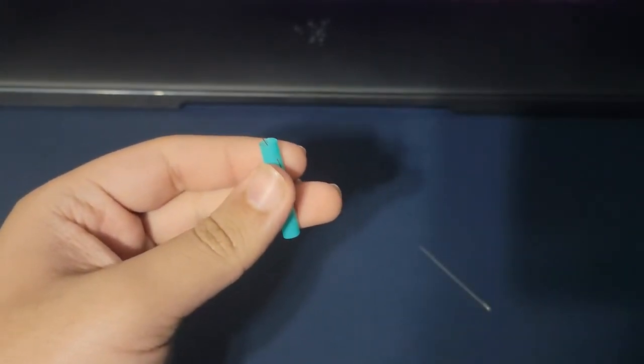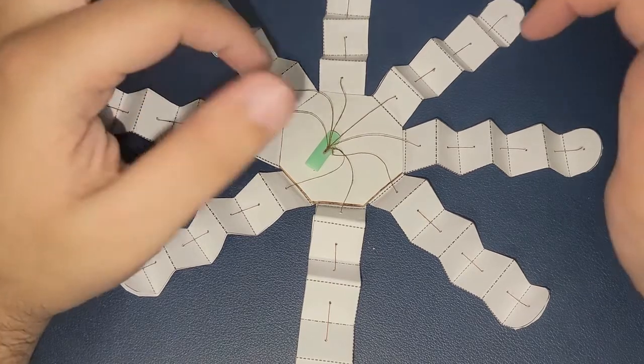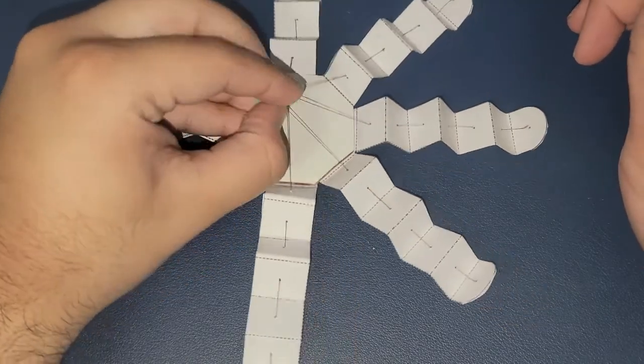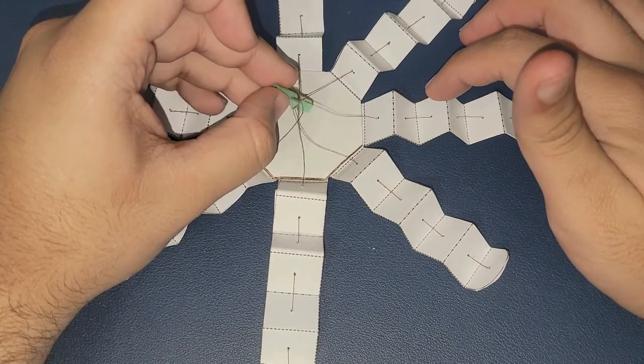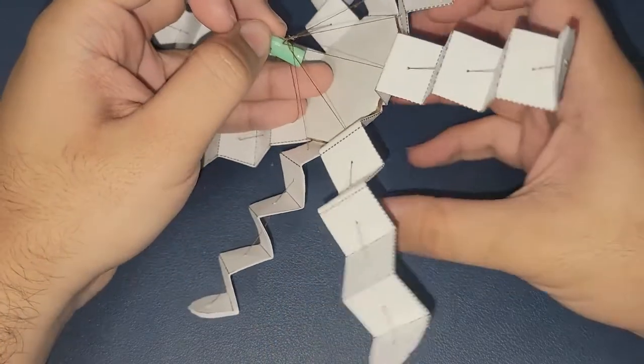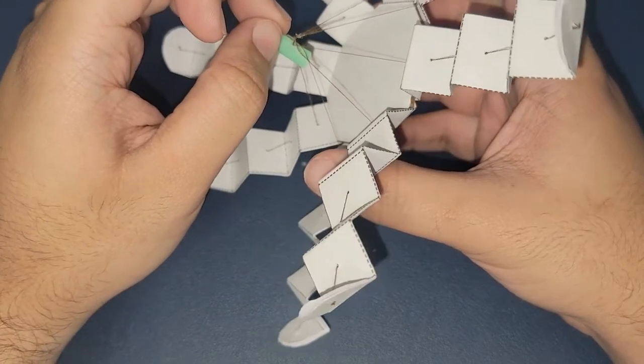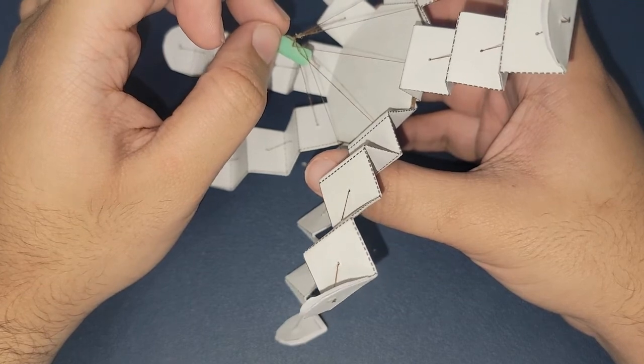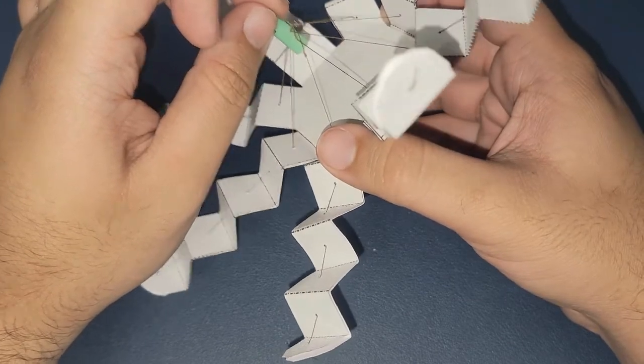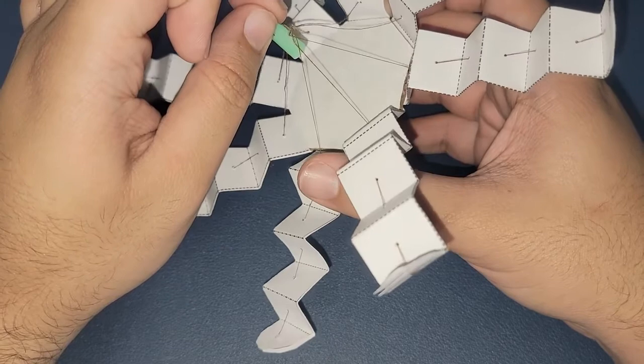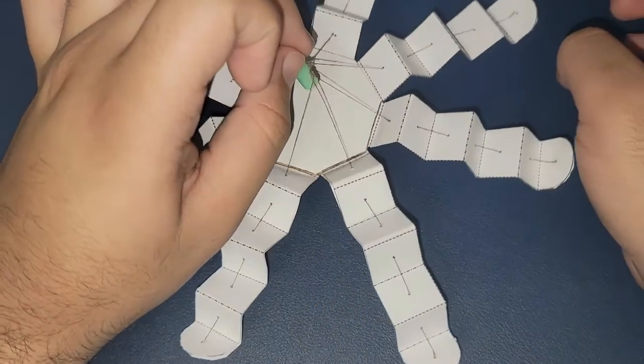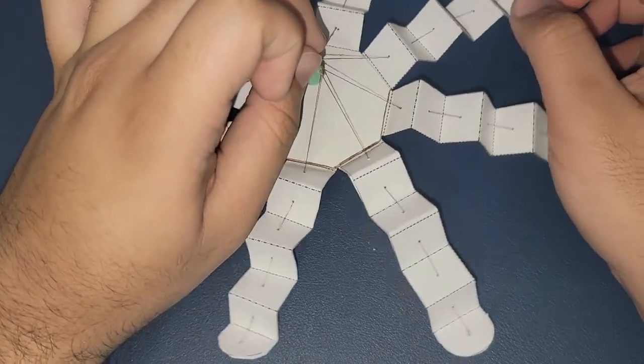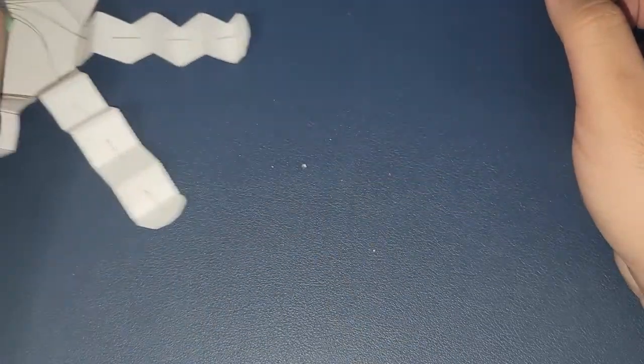Yes, now that the glue had dried I went ahead and cut off the top of the straw so that it doesn't come in my way. What you should have is all the strings connected to the straw, and if you pull it you'll see like a big pyramid in the middle - that's what you want. Now we're going to move on to getting the motor in there.